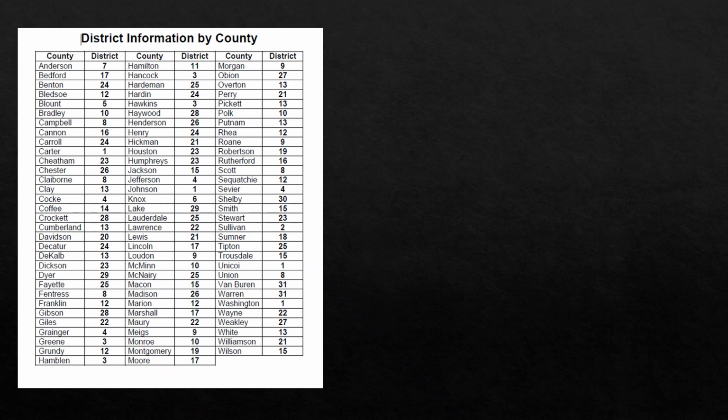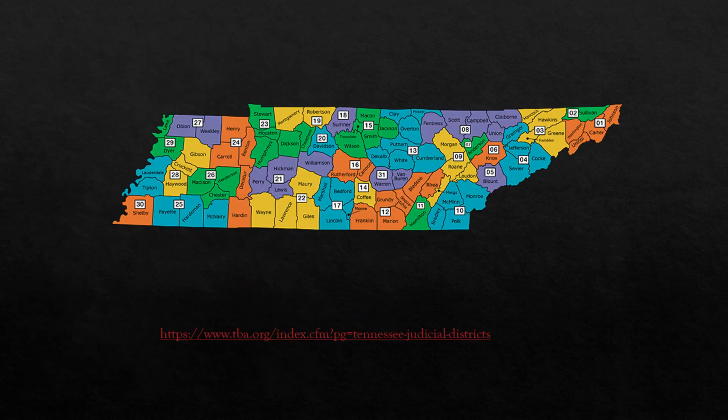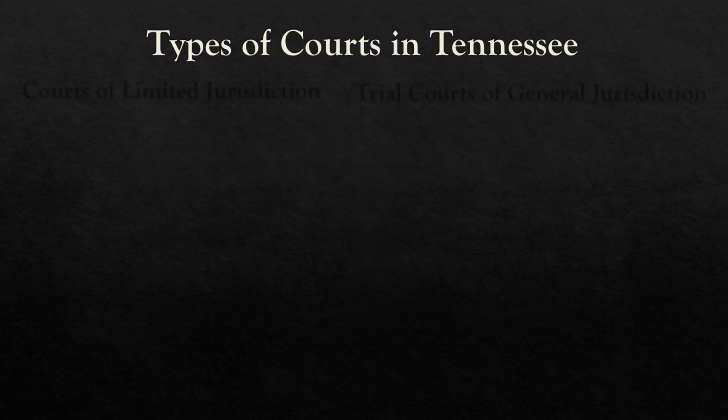These are the 31 districts of Tennessee. This is a good resource to have because when you are invoicing AOC in the future, every time you do an invoice, if you go to different places, you will have to enter what district it is, and this is a place where you can look for them. This is just another view of that. There is the link as well, but it's a more graphic view.